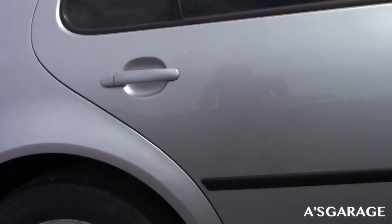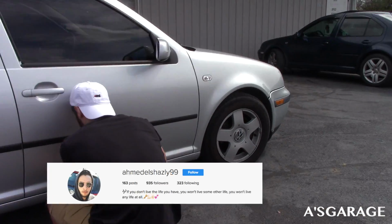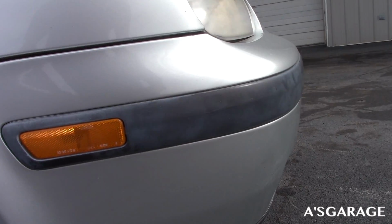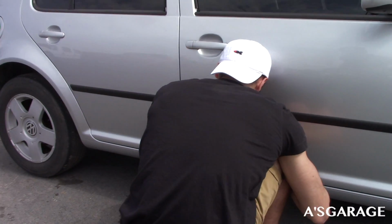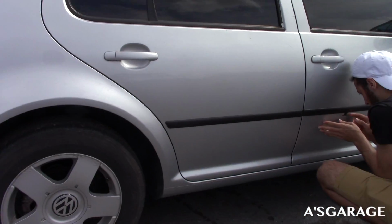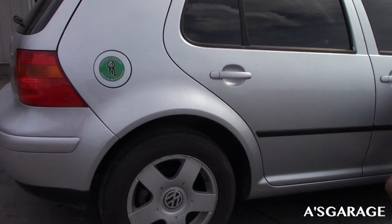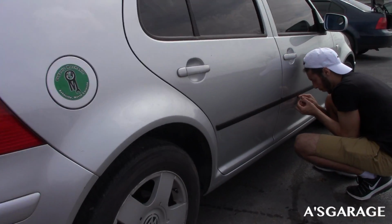Alright guys, here it is right now, just the right side, and honestly this looks way better. Like it just adds some personality. The front isn't done. It's not even painted, it's like primer, I don't know what that is. But that makes it look a lot better. We're just getting off the final strip right now. I'm happy with it, it looks really good. Yeah, hopefully we're gonna do the back sometime soon, and we'll get done with the other side as well.